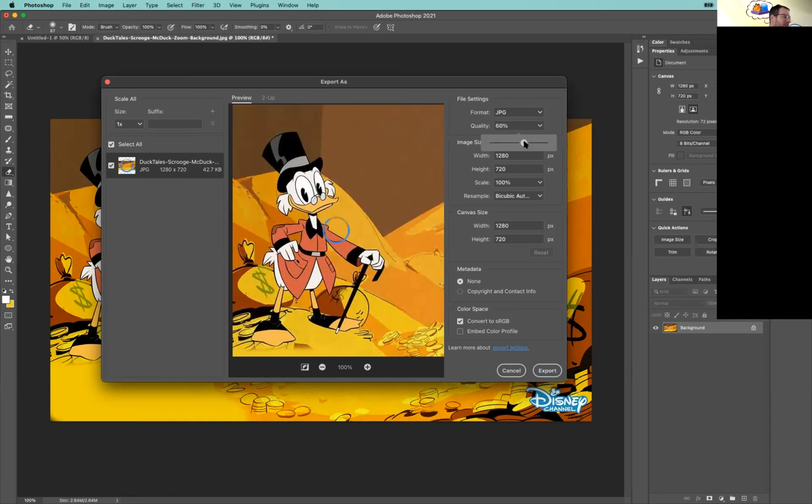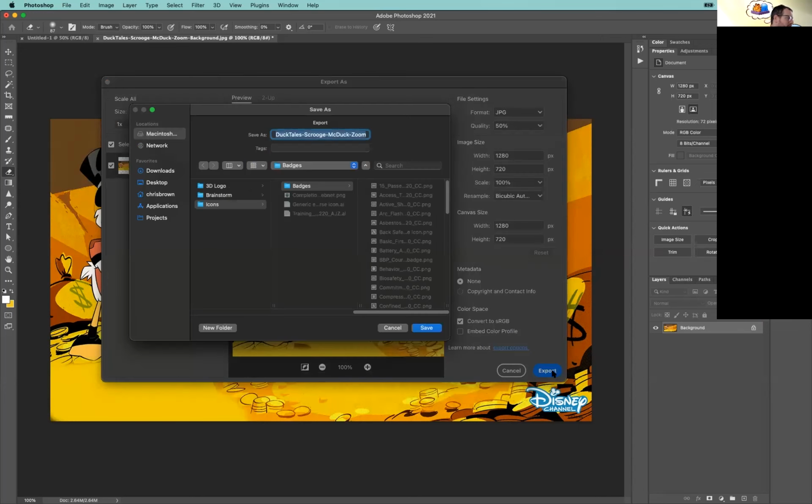So as long as your pixel value isn't too big and it just fits what it needs to be on the page, and then you don't really go much higher than 50% quality. I mean, you can see the difference. All that blotchiness goes away. And you might be able to, with a very discerning eye, pick out the differences. But for the most part, if you're at 50% quality for your JPEG, and you can even go down from there, the game is to get it as small as possible in your file size, but not really lose any of the detail or make it look sloppy. All right, so then hit export, and poof, it'll prompt you to save something, and you save your file.